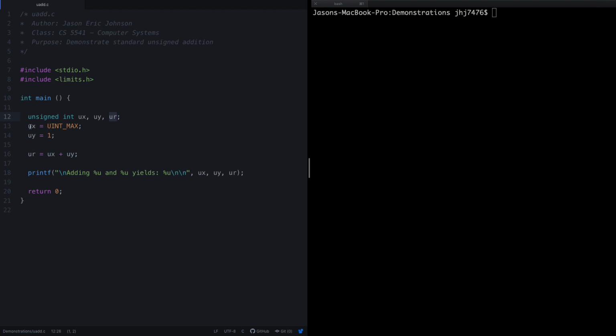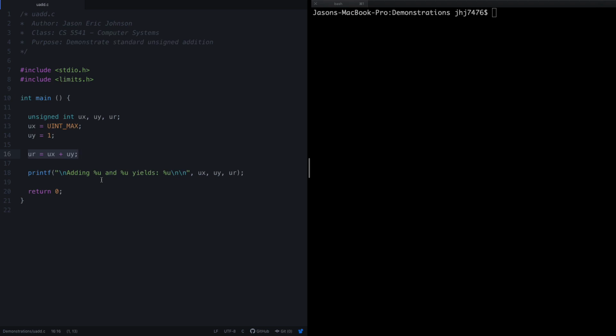So ux I'll set to the maximum value for an unsigned integer, and uy I'll just set to 1. So when I add those two together down here on line 16, well, we should get UINT_MAX plus 1, but what we'll see is that we'll end up with a result of 0 because we've filled up the representation that we have available.